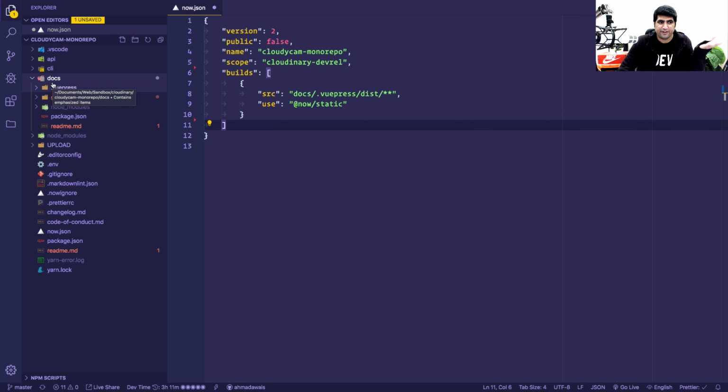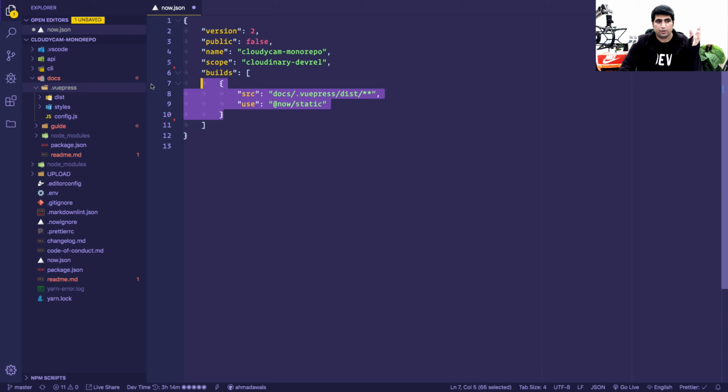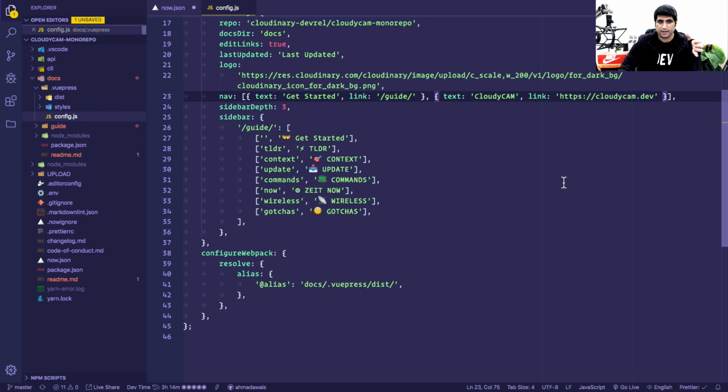So in my project, I created a docs folder, and inside there was all the documentation that I needed in my project written in good old, plain old Markdown. And I configured a builder to use the output of VuePress as a static website. So it gets deployed statically, and I get to use the entire power of VuePress, which is extremely configurable.